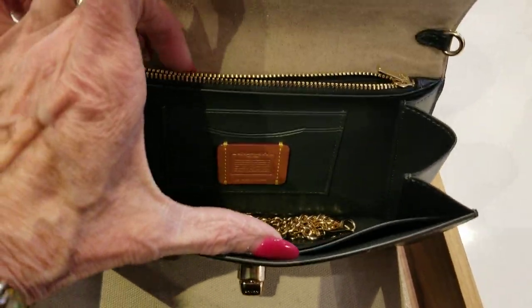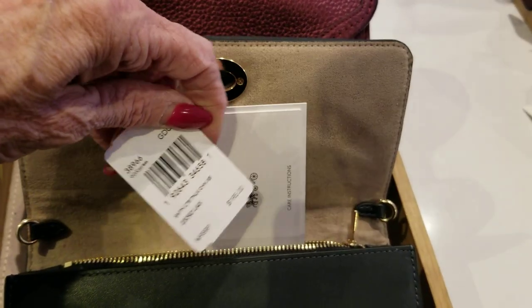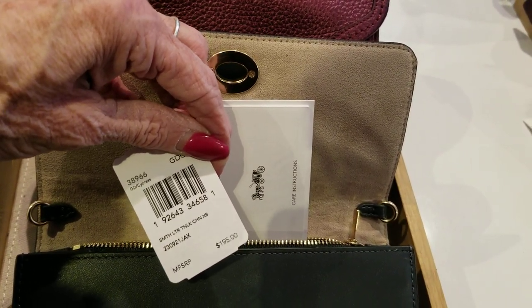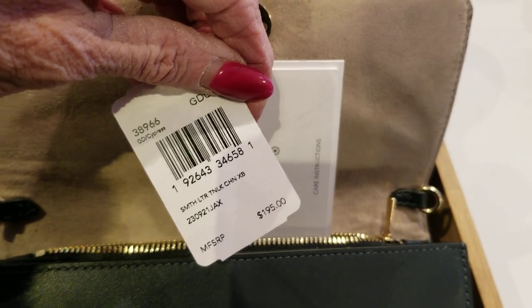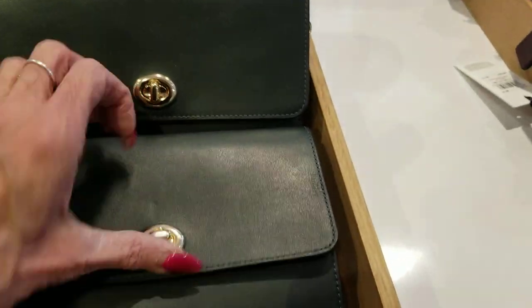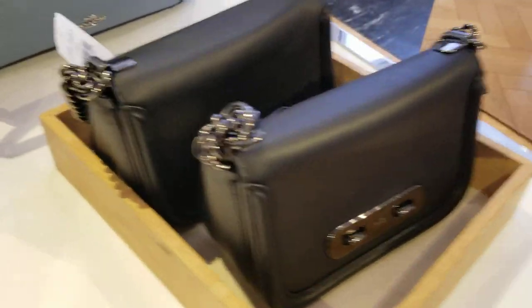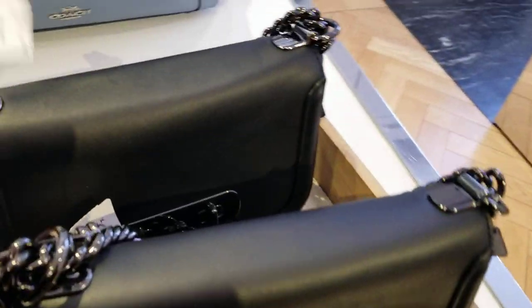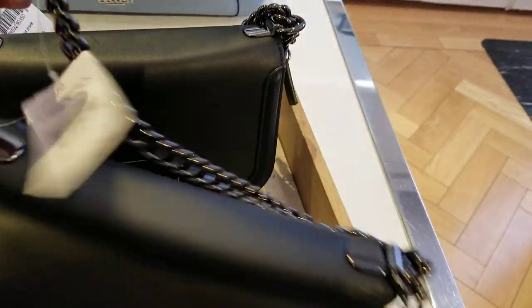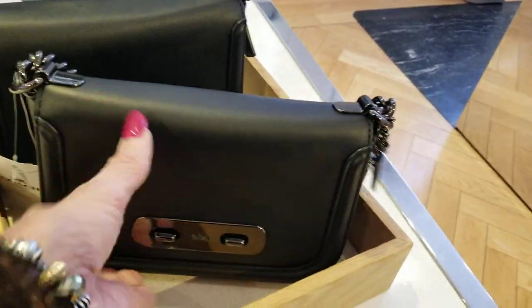I'm going to have to say goodbye. There's the chain. And the price on this one is $195. And it says letter — I would imagine... I don't know the name of this bag, but it looks like Smith letter crossbody. I hope I did good on that. That's kind of the color on that — I wouldn't say it's black, it's kind of a blue. And this black one here is $325 — so three times three, this is $90, plus a little bit more for the $25.